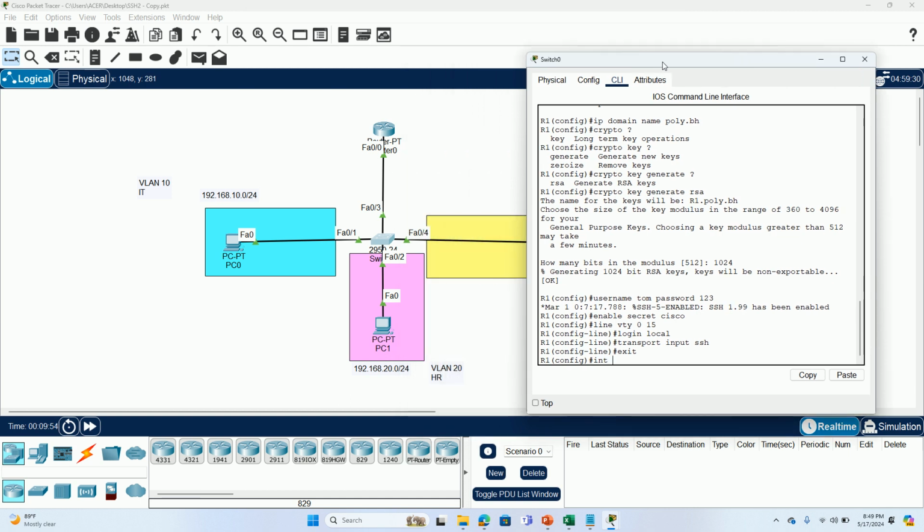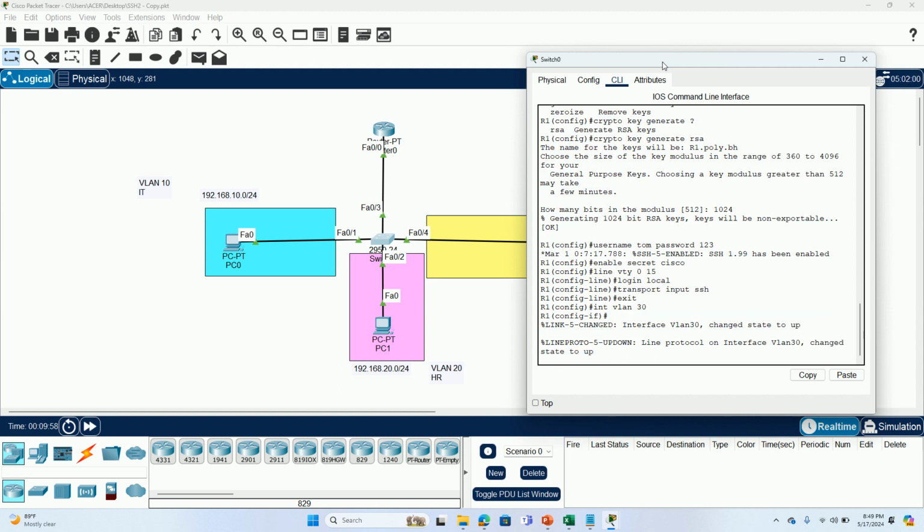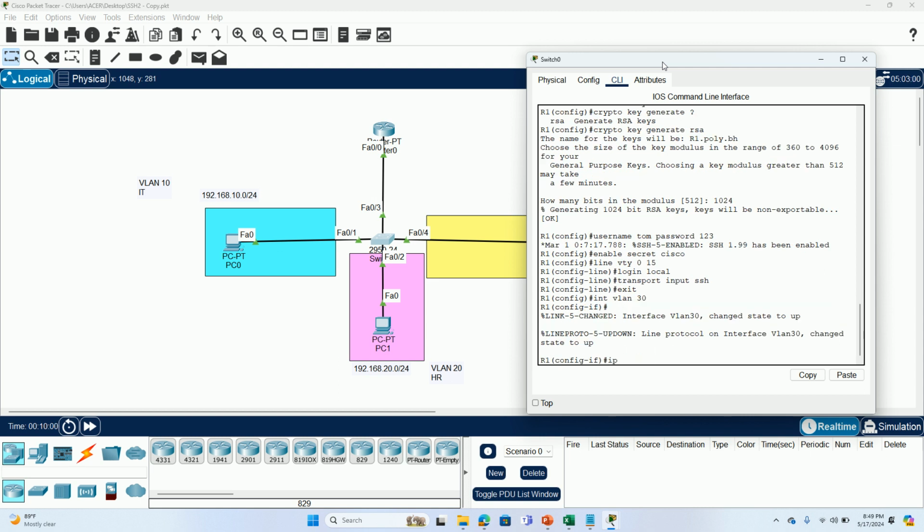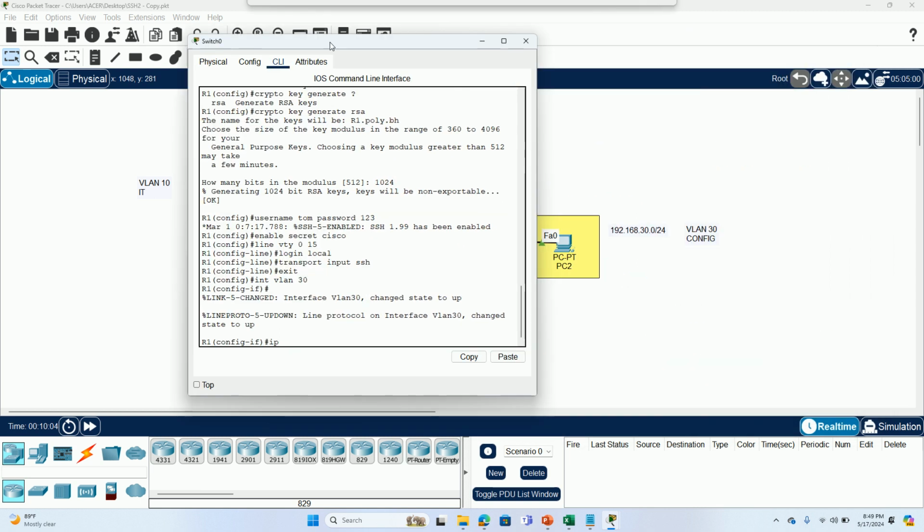Interface VLAN 30 is the config VLAN. The network address for this is 192.168.30.0.